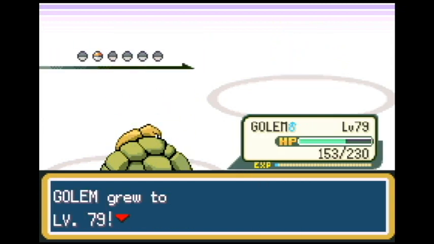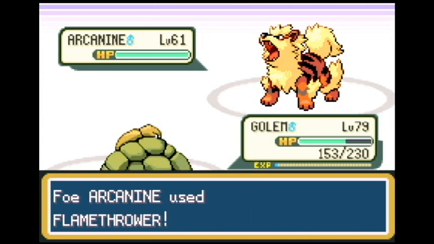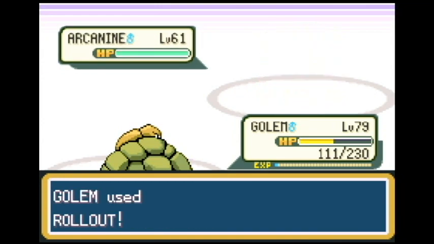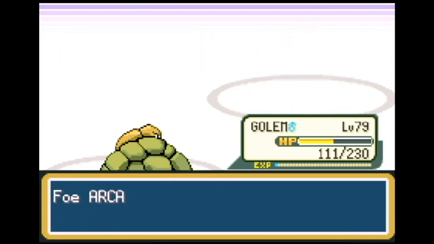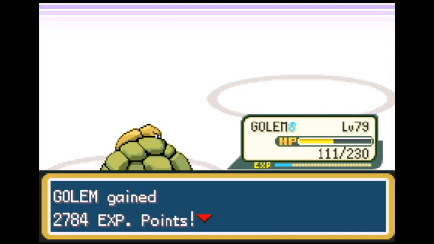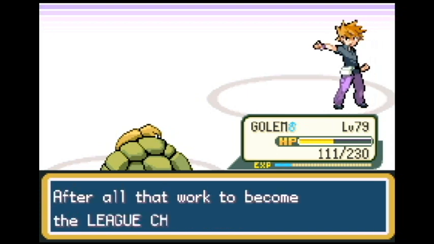We're right there. Arcanine, we're not doing hubris this time. I'm not jumping myself into this. Flamethrower, I can take 1. I can take 3 of them. Rollout. Boom. There we go. Holy crap. And there you have it. Beating a game, soloing it with a goal.